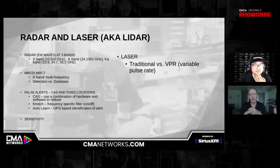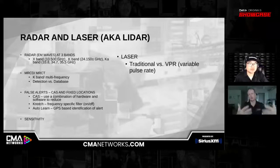With Ka band in particular, you have very accurate, very hyper-focused frequencies. So with your radar detector, when you see these frequencies operating, that's guaranteed to be the police you're picking up. K band can be a little more cluttered. Ben, we typically have stuff like automated doors at your grocery stores and banks. Those use K band radar. Additionally, the collision avoidance systems on your car emit it. So our challenge as a manufacturer is always trying to make it the most quiet ride possible for you, and how do we filter some of those things out?